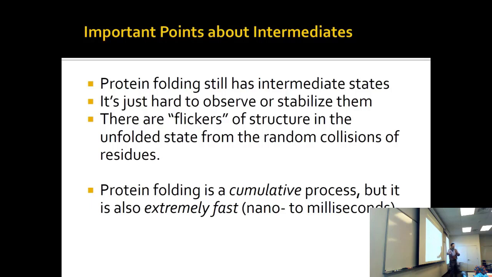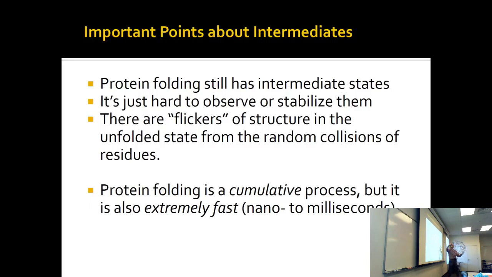You have to get from point A to point B by going through an intermediate state, right? It's just hard to catch it, just like the transition state is hard to catch. So it's the same kind of thing. Does it even really exist if you can't isolate it? That's a philosophical question. Realize that the intermediate state is there even if you can't catch it. It's just that you have unstable intermediates for a ribonuclease, like a two-state protein.